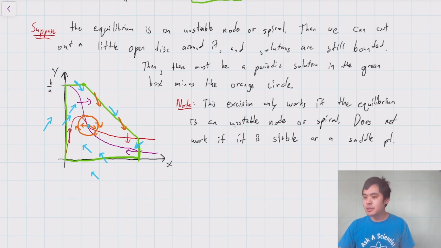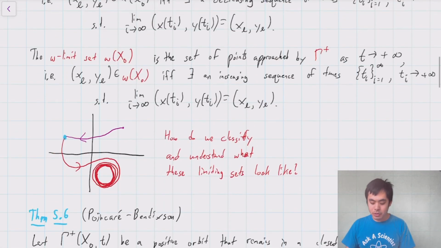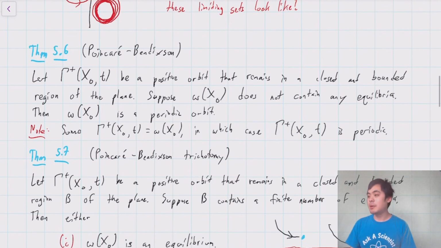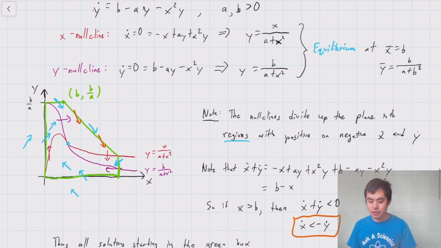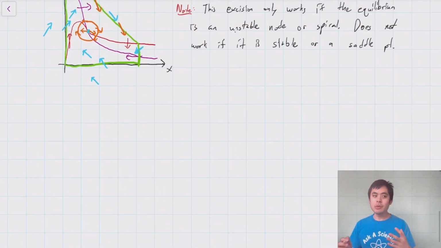Okay, so now let's take another look at an example. In this particular case, we were trying to apply Poincaré-Bendixson to prove that there was a periodic solution trapped within some region. The other two theorems we talked about, Bendixson's criteria and Dulac's criteria, deal more specifically with proving that there is no periodic orbit within some region. So let's apply that. It's in many ways a little bit easier to prove that a periodic solution doesn't exist than that one does exist.